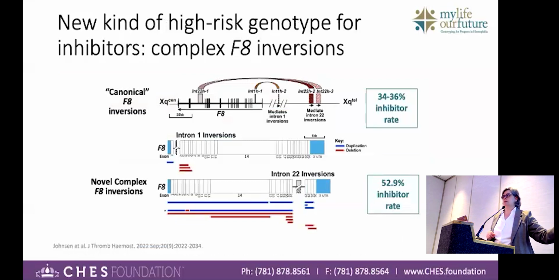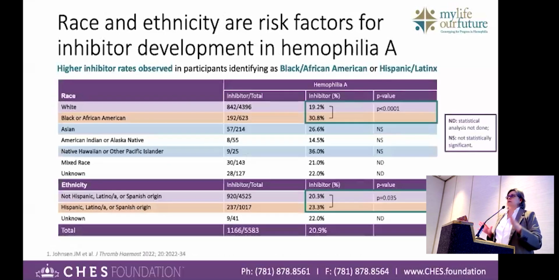So I just want to show you what it means to have a complex inversion, and this is where it matters what's in your genotyping report. This is where the gene is flipped around. It just means that we also found another change with it, and almost always it was a deletion or an insertion, which is probably the thing causing that high inhibitor rate. So complete genotypes are important. Almost all genotyping labs do not go looking to see if you have a complex inversion. They identify the inversion and stop.